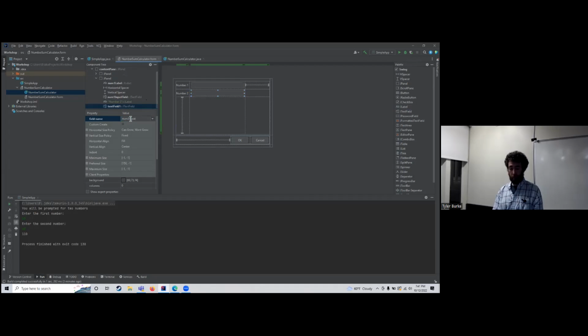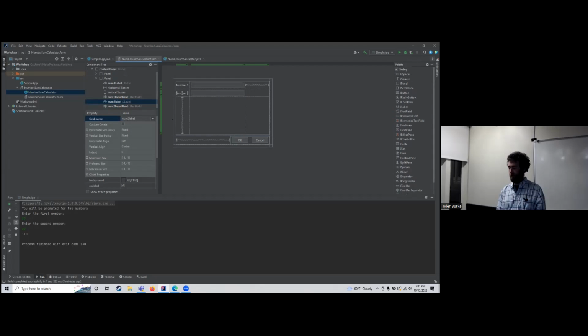And these names that we're giving the fields right now, this is how we're going to access them in the code later. So we've now got num2 input field. We've got the num2 label. We'll just call this num2 label, so we can access it later in the code. If you don't give them names here, IntelliJ will actually take care of it for you, but you're going to have a really hard time interacting with it programmatically. So we're going to take care of that now.